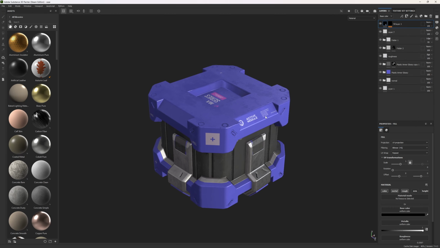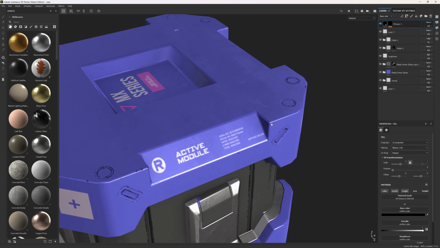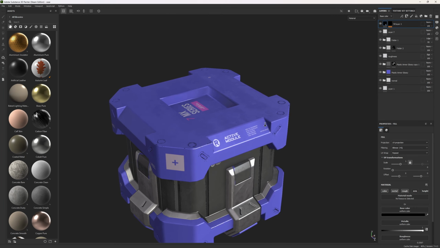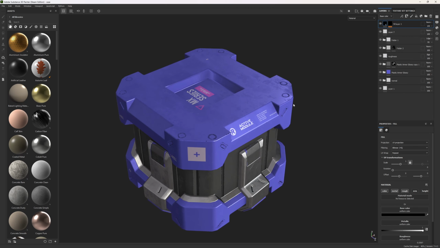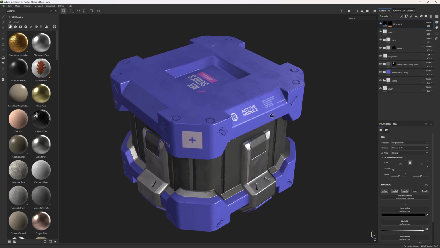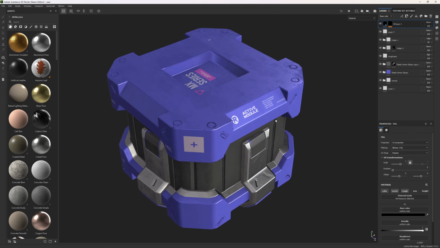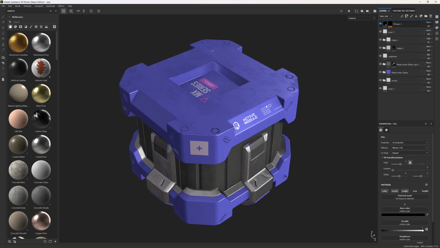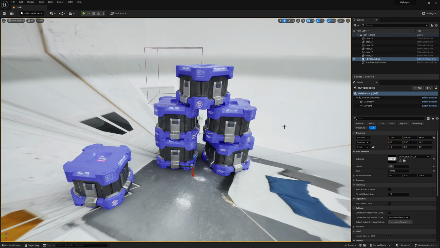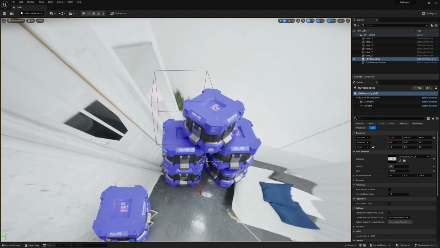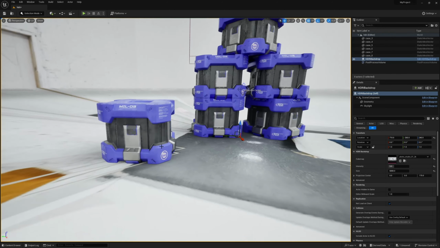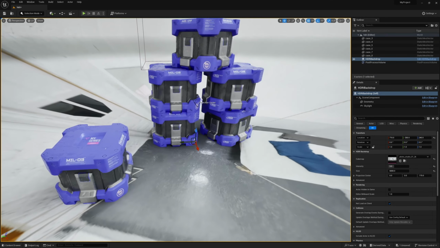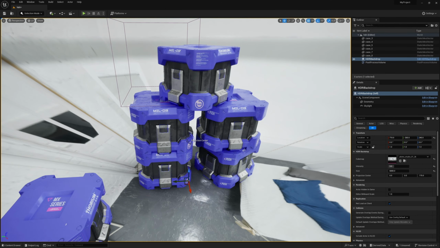Then I spent some time in Substance Painter to see if we are having any kind of normal or bevel problems, but there was no problem at all. By the way, the painting section is not included in this tutorial. I just did this to test the object out if it is working in Substance Painter. And finally, as you saw, I will finish this off by testing this mesh in Unreal Engine. Okay, I think now we can get into the tutorial.